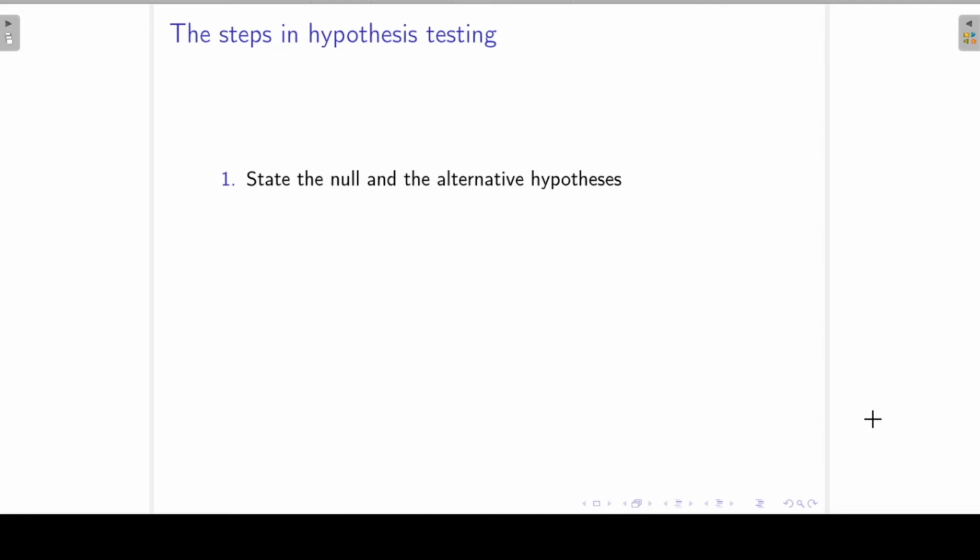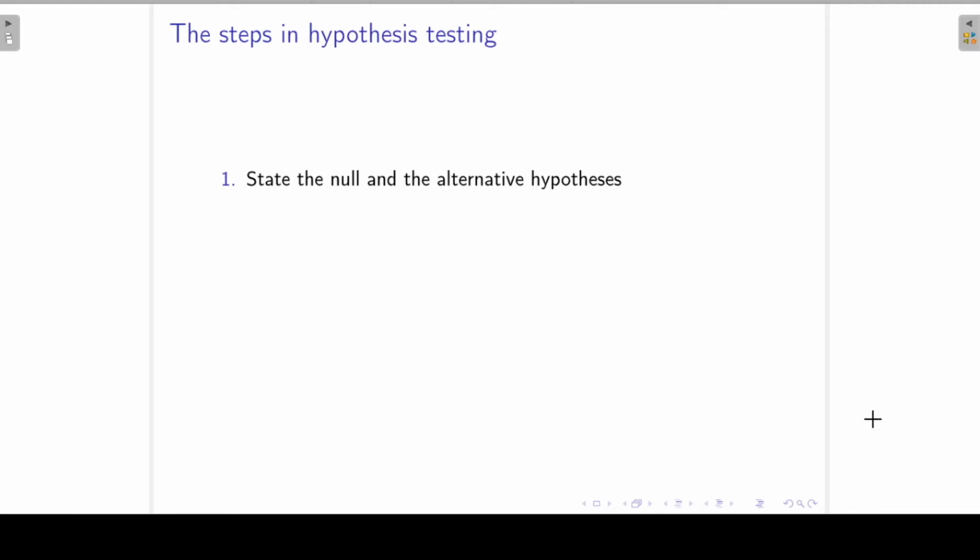In the previous number of lectures, we looked at the terms and the background knowledge for hypothesis testing. And from now on, we are going to do hypothesis testing for specific scenarios. Now, the basic recipe will be the same for all the hypotheses that we test. So we will follow the same steps whenever we do a hypothesis test.